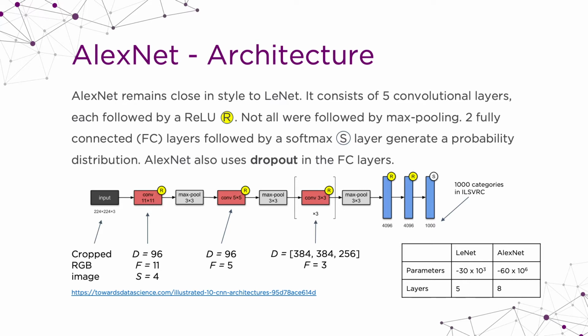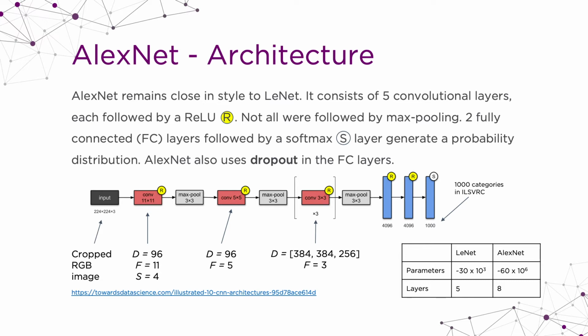And what's really interesting is also the scale of the number of parameters. So if you recall for LeNet, we were dealing with images that were grayscale, 28 by 28, 784 pixels. Now we're dealing with these RGB images. Recall that ImageNet had images of 256 by 256, and for practical reasons, they decided to crop these images to 224 by 224, but with RGB channels. So a lot more information coming into our network and a lot more parameters. And in fact, if you compute the number of parameters used between LeNet and AlexNet, you see that there's almost a 1,000-fold magnitude difference in the number of parameters that were used.